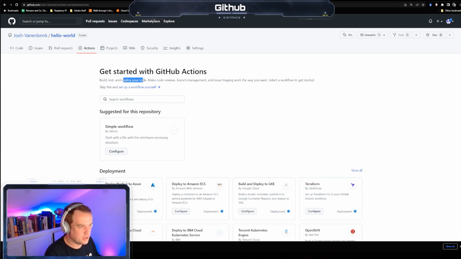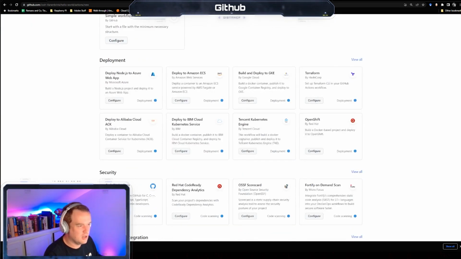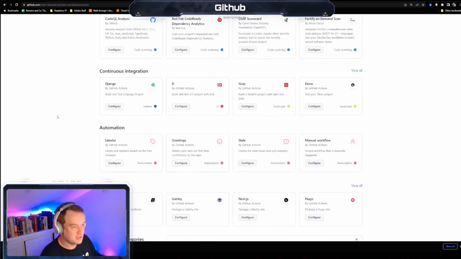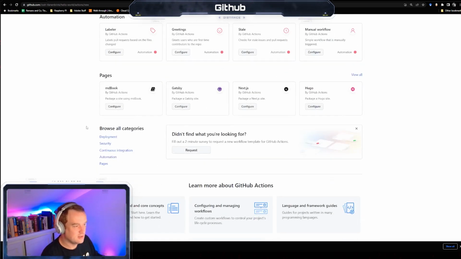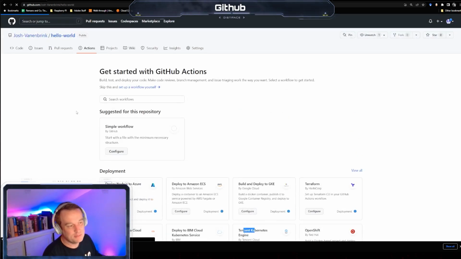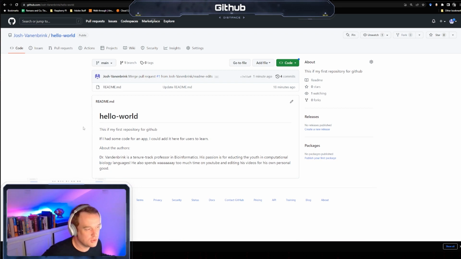Build, test, and deploy your code. You can put your code right onto ECS, or EC2, which is the cloud. All sorts of Kubernetes. This is cool stuff. Yeah, so that's cool. But that's generally how you can use GitHub.